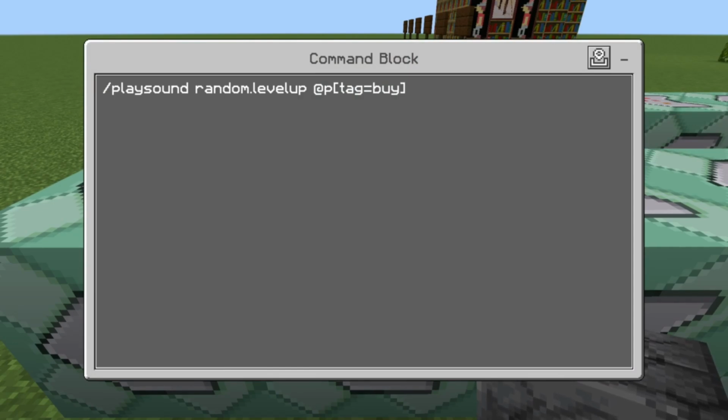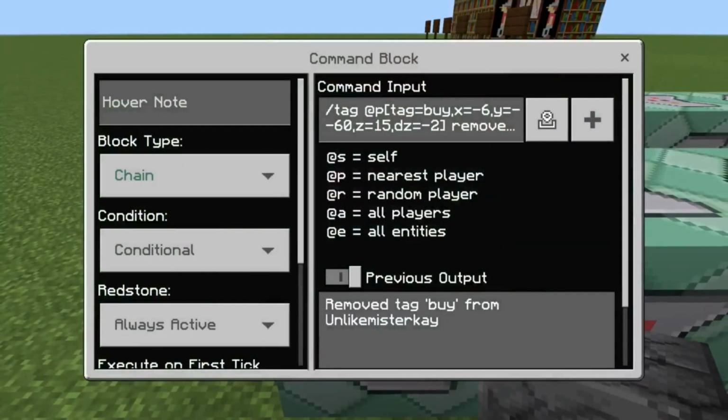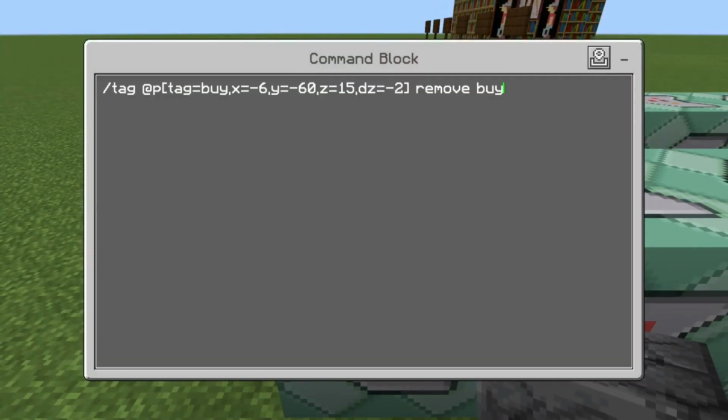It'll play a random level up sound, which is playsound random.levelup @p, tag equals buy. That doesn't really matter where you're at. Then here, this last one is very important. You need to remove the tag buy.